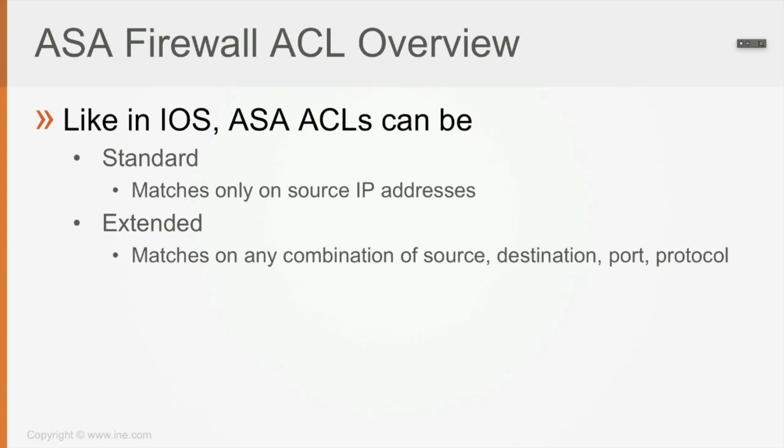You're going to use standard ACLs only for other purposes, like VPN split tunneling, for example, or what else? Nothing else comes to my mind now. For sure, VPN split tunneling is going to be one good example, or VPN filtering. But not for firewall filtering, not for traffic filtering. You're going to always use extended ACLs, either inbound or global. As I was saying, you should never use outbound. And because extended ACLs, as you know, can match on any combination of source IP, source port, destination IP, destination port, protocol, and so on.